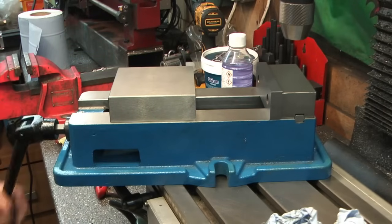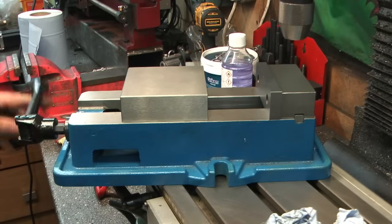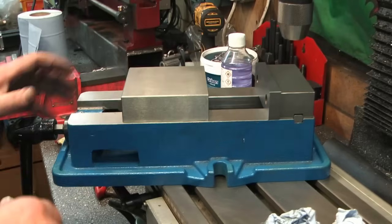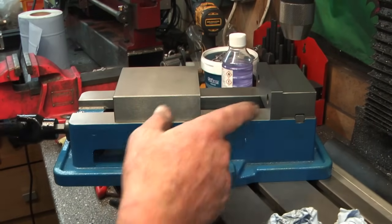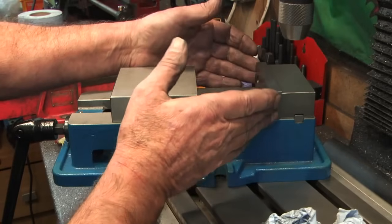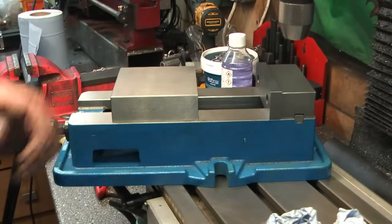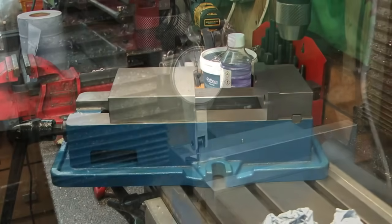So that's sort of running slick now, whereas before it would have sat on high spots at the back here. So that's got to have improved it already. Let's get the other jaw in. We'll nip it up, close the jaws and tap the outside edges square to each other, because there's a lot of play in them, and then we'll open it back up and nip them down.